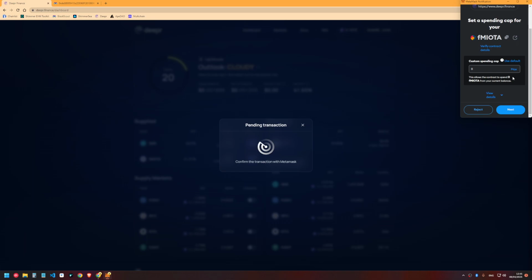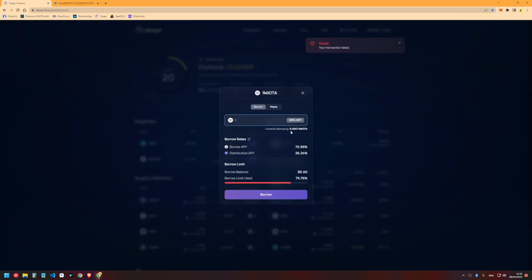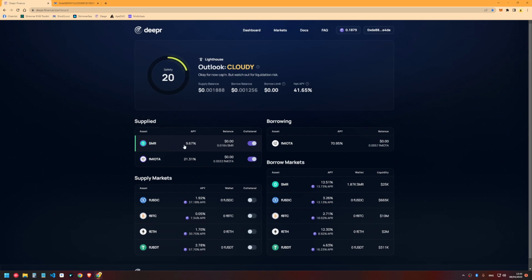I think you need to repay everything that you have. So we would need to go and buy a bit of IOTA on shimmersea or wherever there is liquidity, and then we can repay it, and then we can withdraw 100% of our positions here. So yeah, any questions regarding the DeFi part?